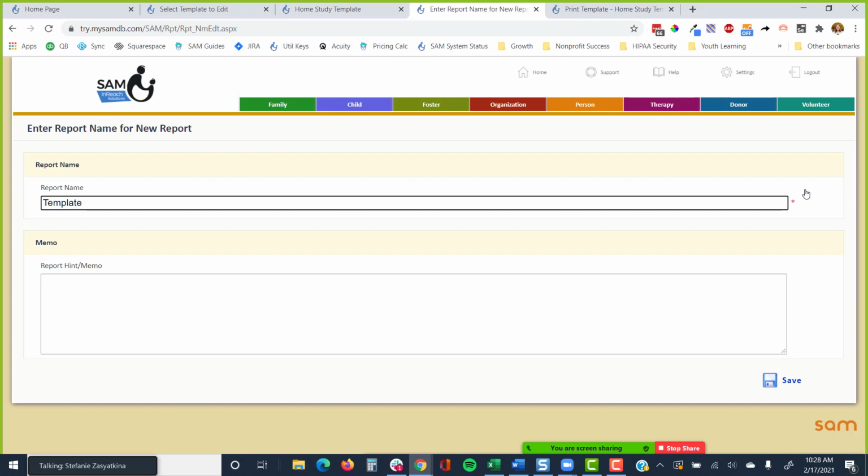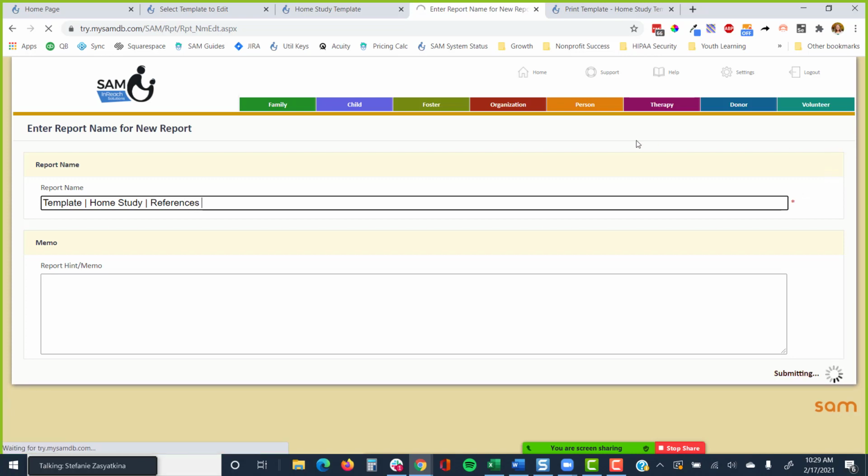If I am using a lot of reports for the template, prefacing it with template, or home study template, or whatever template this is supposed to be for, will help you locate it a little easier, or report and template and auto action, etc. So I like to preface my reports with template so that I know that's what I'm using it for. I'm using it on the home study, and then I'm doing references.